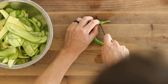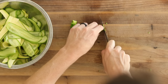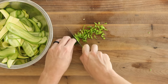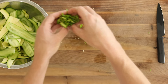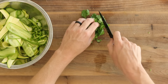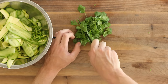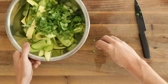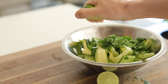Next, you're going to clear some space on the cutting board and add to your mixing bowl some chopped jalapeño or serrano chili, depending on how spicy you like it — the serrano being the spicier of the two. And you're going to add a handful of roughly chopped cilantro to that as well. Dress this with a few squeezes of fresh lime juice, olive oil, salt, and fresh cracked black pepper.